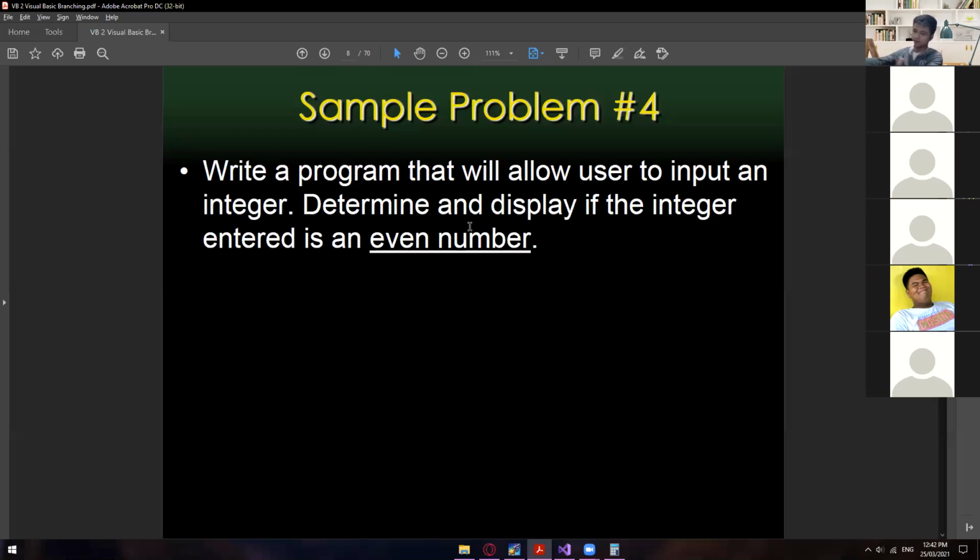Well, that would be better. My only minimum requirement is I should see a display of even number if I input an even number. All right. So are we clear so far regarding your sample, quiz number 3 and quiz number 4?